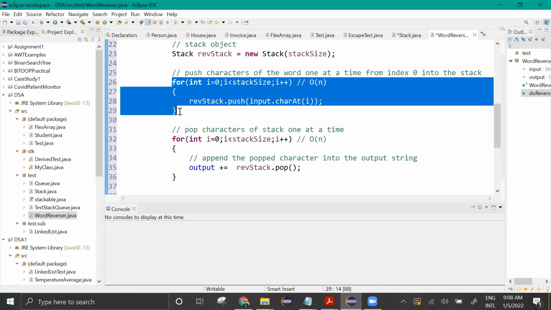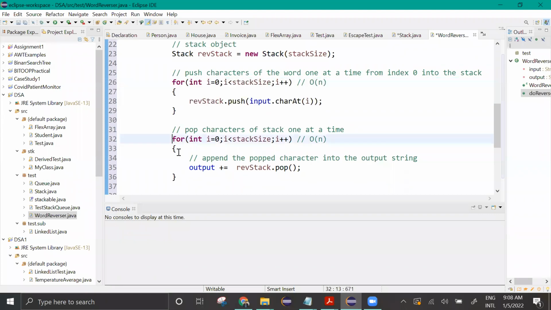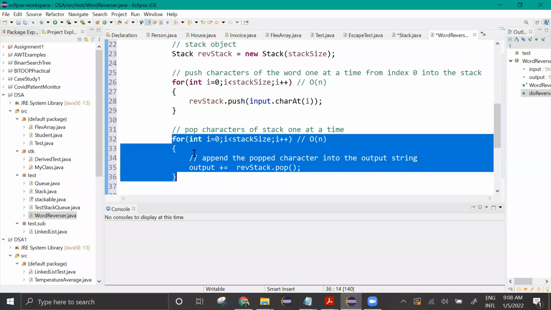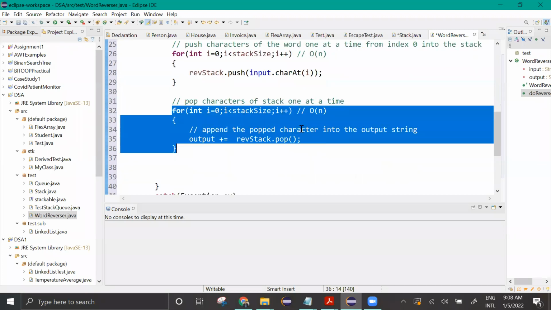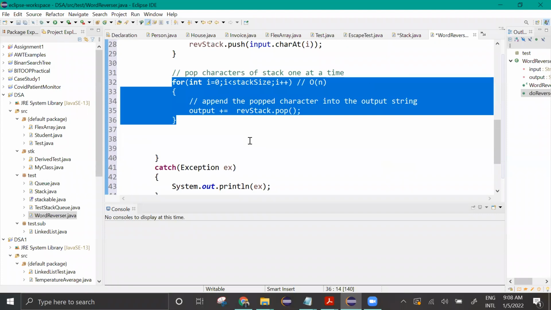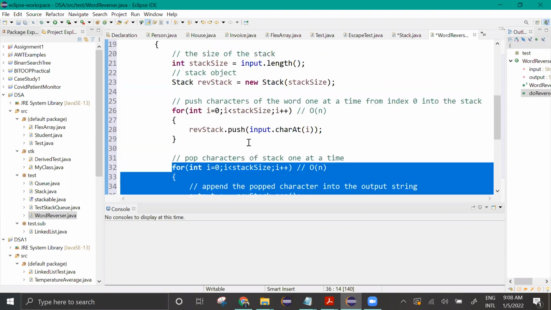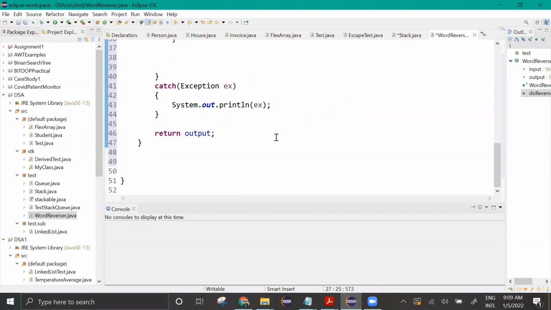And to reverse strings, there are library methods as well, so you can use those as well. But however, I'm telling you here that stacks can be used. Stacks have this characteristic: they can reverse something.